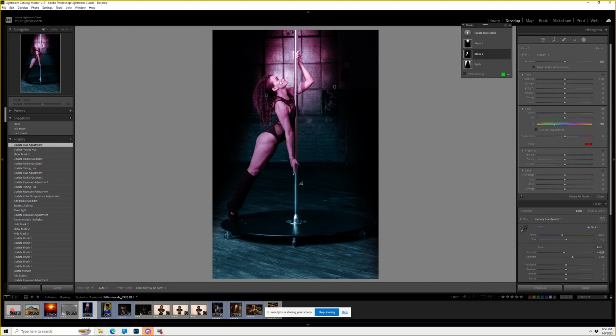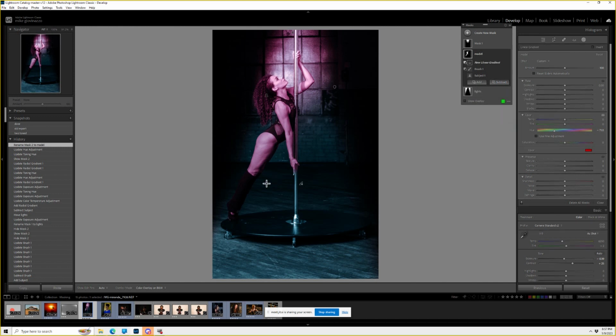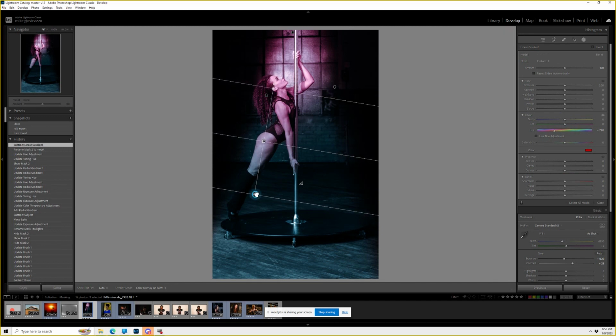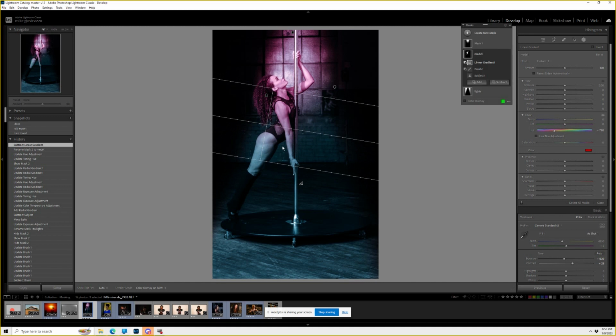And now it's in her face, but it's also along her body. So I'm going to try to take it away from her body. So I'm going to say under mask 2, which I'll say is model, I'm going to subtract the bottom portion of her body. So I'm just going to take a linear gradient, and I'm just going to do this. And so now you see the colors more on her face, on her arm a little bit, and it's dissipating.